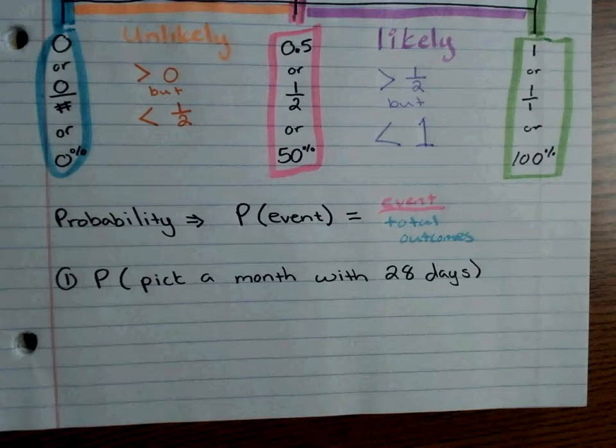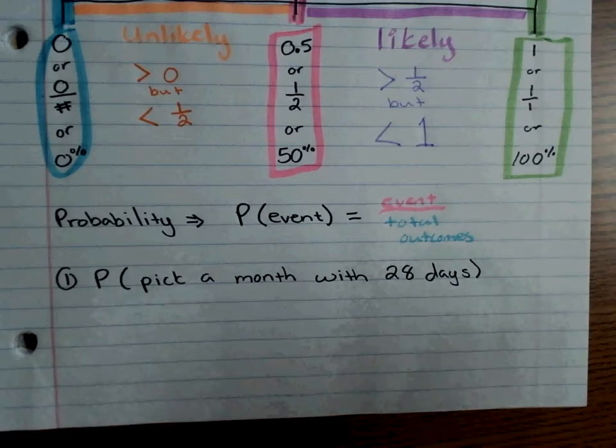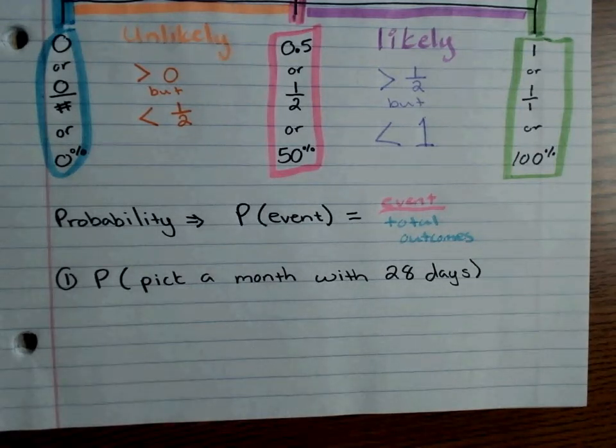Somebody said unlikely. Why did you say unlikely? Well, I said unlikely at first because it was February, which had 28 days, but then I remembered that each month has at least 28 days. Very good. Starting off saying unlikely because most people think, oh, it's just February. February is 28 days, right? However, there is a January 28th. There is a March 28th. There is a December 28th. Every single month has 28 days in it. Just some have more than others.